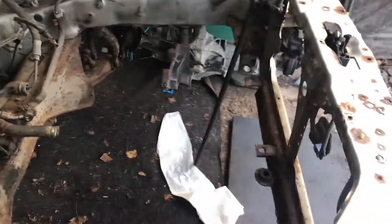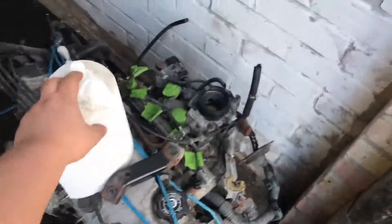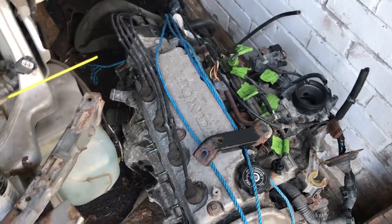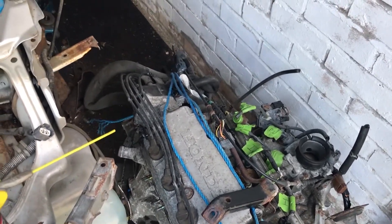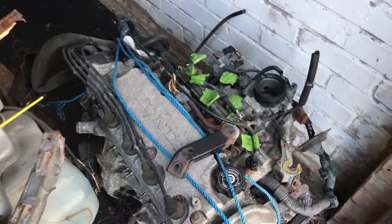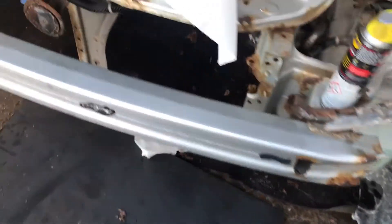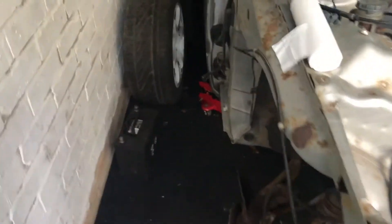So yeah, where do I begin next is where the fun starts happening. I'm probably going to do a video on the engine being broken down, seeing what condition it's in — that'd be quite interesting. I can't remember the exact mileage but it's definitely over a hundred thousand, I think around a hundred and thirteen thousand or something like that. So it'll be quite interesting to see what condition it's in, and it'll help me learn a little bit as well. So yeah, it's all apart now — it's just a case of doing little bits here and there.